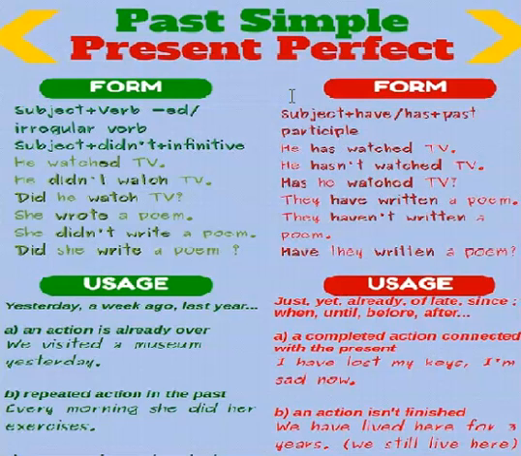Both of them, both simple past and present perfect, they talk about an action that happened in the past. Okay, وجه التشابه بينها. Okay, both of them refer to actions in the past. Now, when do we use this or that? Okay, first I'm going to remind you of the difference in structure. Okay, and then we are going to talk about the difference in usage also.